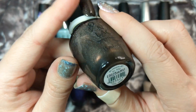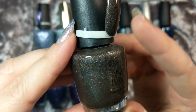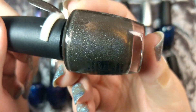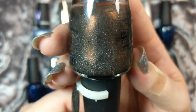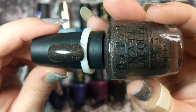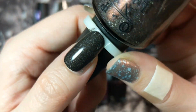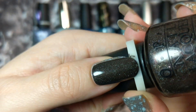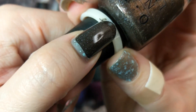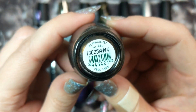Next up is a classic - this one is My Private Jet and I've had this one for quite a while. I don't actually remember where I got it and I have yet to wear it, so I thought this would be the perfect season to pull it out. I've been really enjoying my holographics and scattered holographics and this one is again sort of in that chocolatey brown or charcoal color family, sort of depending on what lighting you're seeing it in. Here's how it looks in probably two coats. I love the effect of those scattered holographic particles on the nail - it's really gorgeous. So that is My Private Jet.